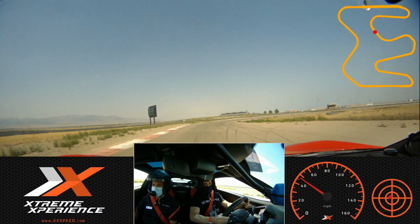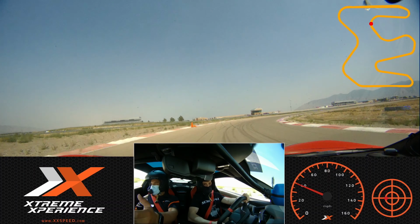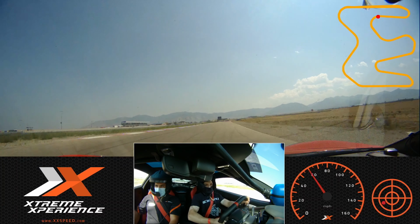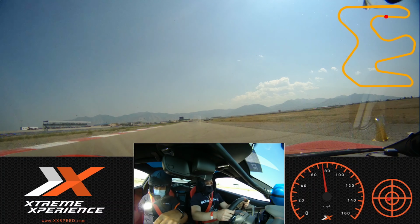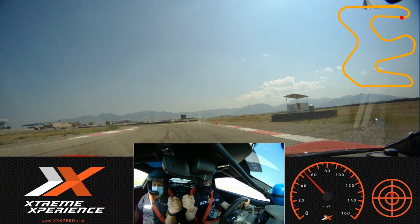Perfect. Gently stay to the outside as the orange. You can add a little bit of throttle as we're coming through here. Okay. And then nice and smooth back down the green. Here you can really roll into some throttle. We're going straight through those two blue cones. You see them? Yep. Going straight through there. Good job, man. Awesome. Thanks. Did you have a good time?